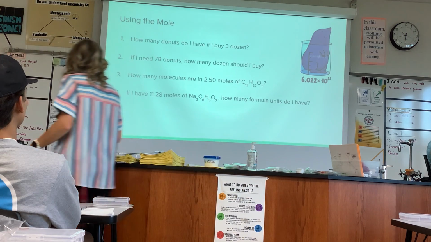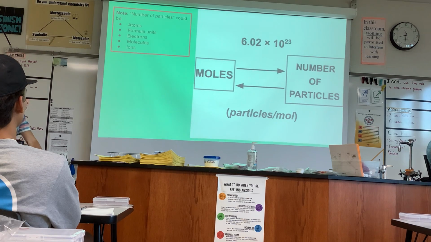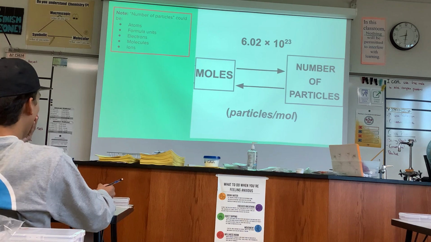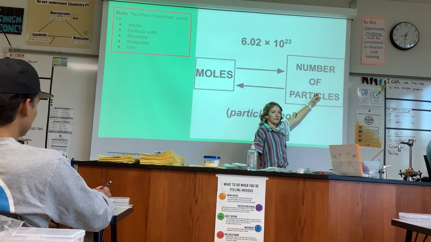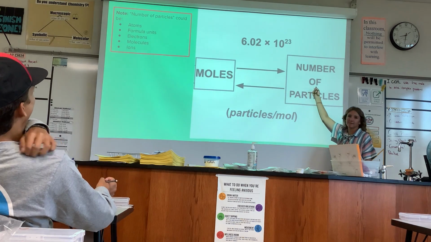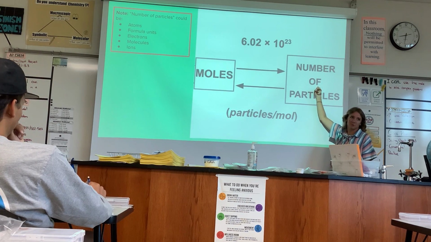Okay, we're gonna skip this here and let's go to that first practice problem. Okay, so the relationship we're gonna build today is the connection between mole and particle. Okay, that if I have 1 mole of something, how many particles do I have? 6.02 times 10 to the 23rd.